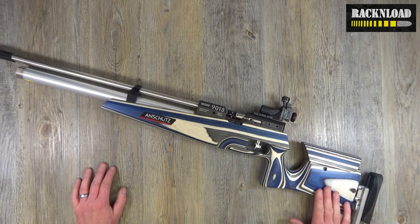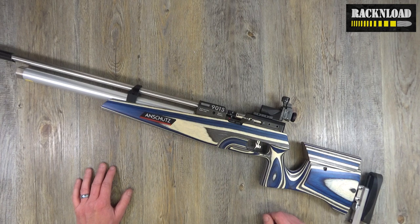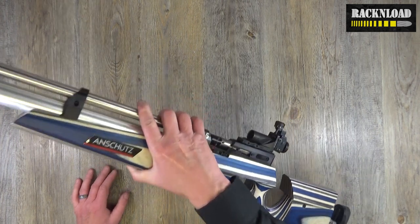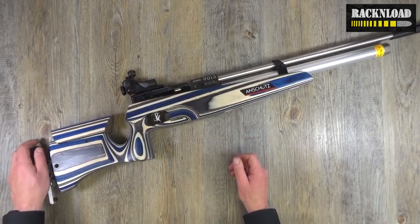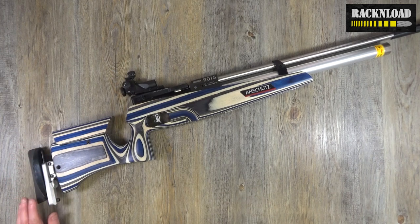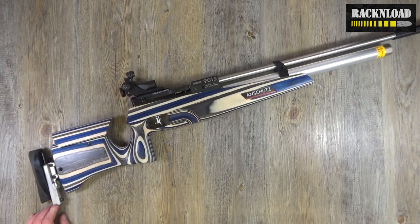I've not shot a rifle of this type for many, many years. And it was quite interesting shooting it, but very nice. I mean, like I said, does it come more accurate than Anschutz? I don't think it does. I really do not think it does, but wow, what a stunning rifle. I think I need to get back into a bit of match shooting, but I don't know. It's certainly interesting, especially air gun wise.